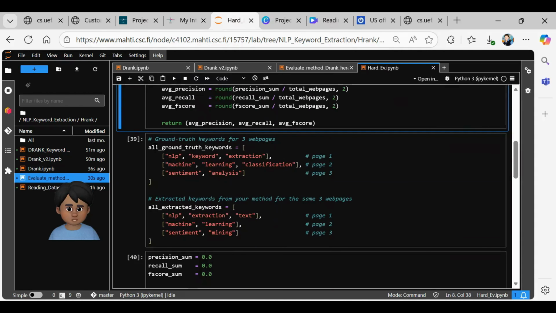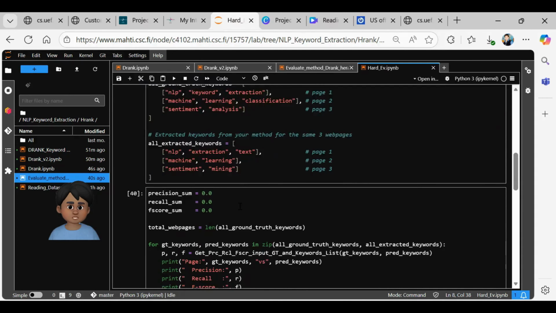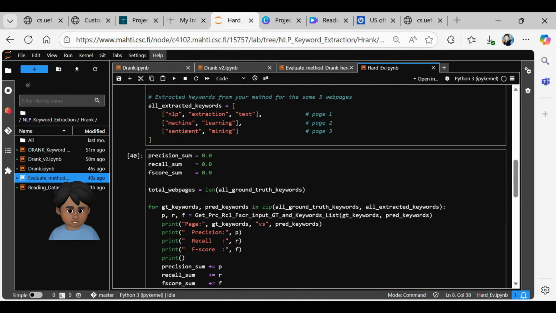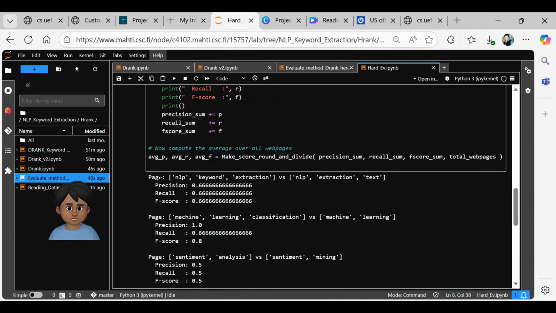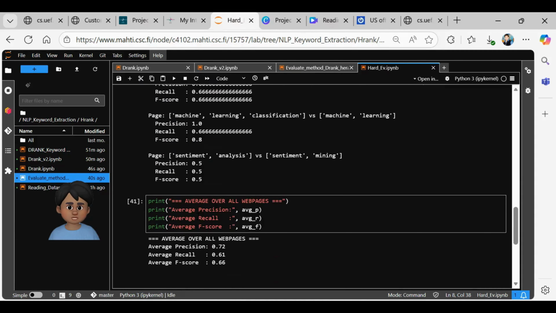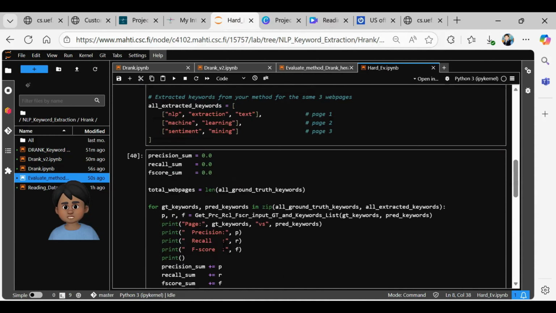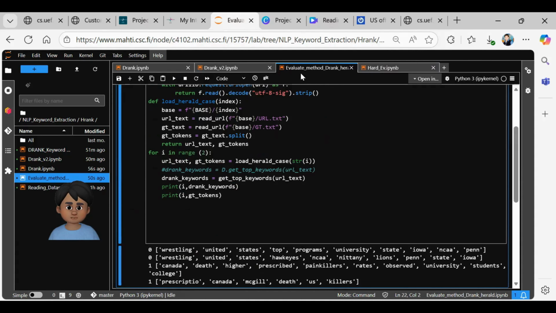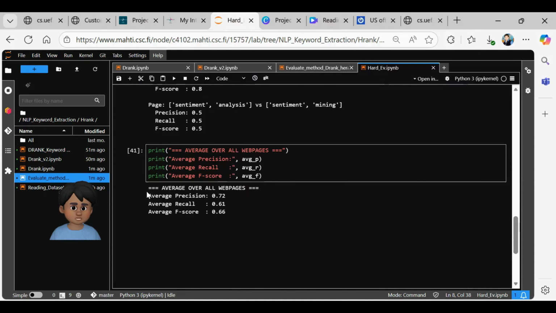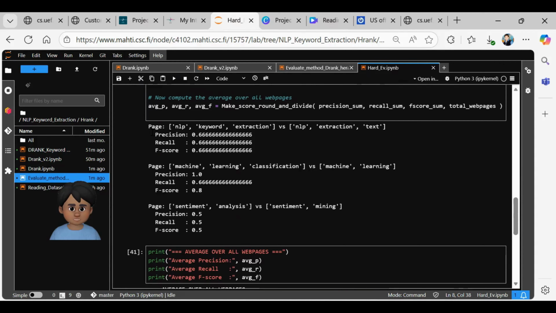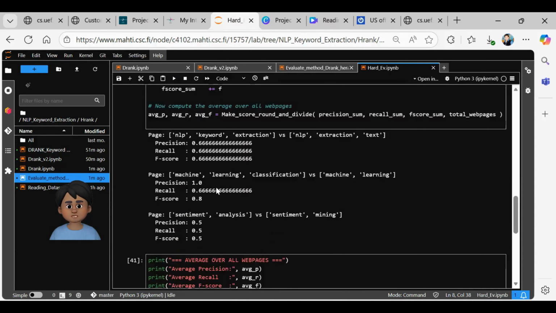For example, these are the keywords, these are the ground truth GT, and these are the extracted keywords. We implement precision, recall and total sum, and we see the precision, recall and F score, and the averages are like 0.7261. So you got both keyword lists, and now you need to apply this hard evaluation and get the average precision results for all of those web pages.